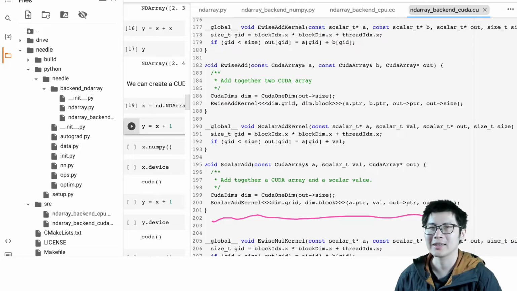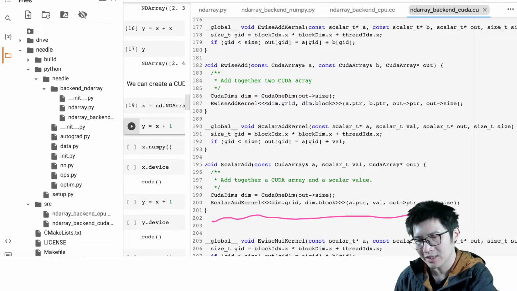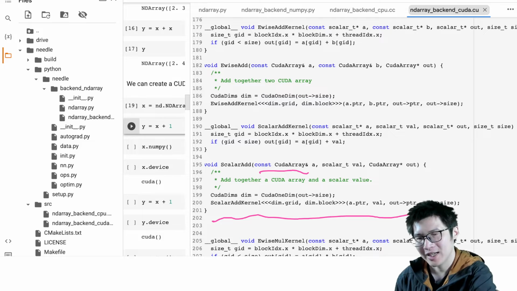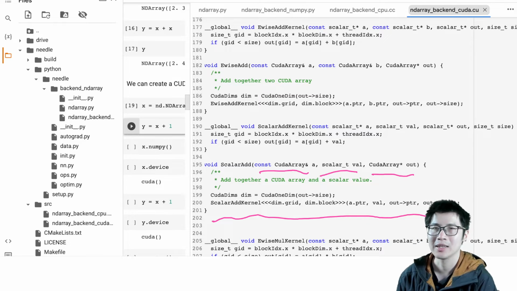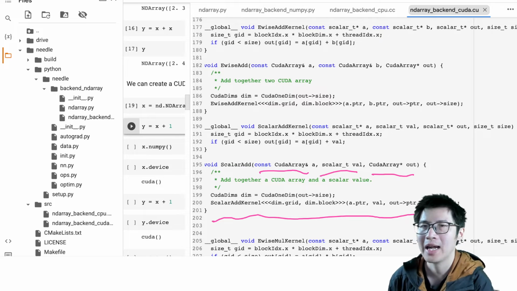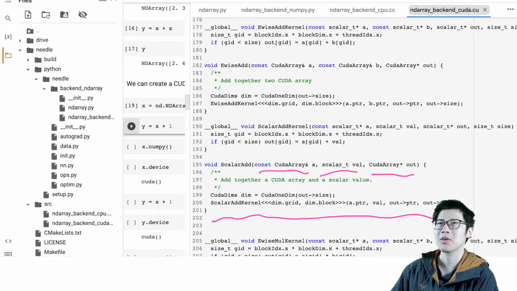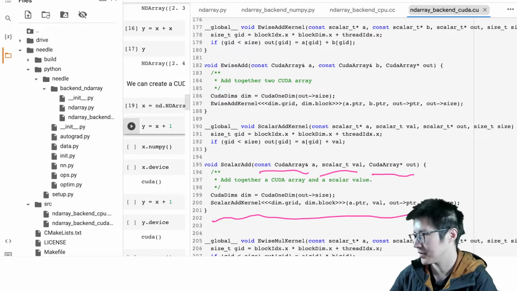And you can find that the scalar add kernel contains a few arguments. The first argument is a CUDA array that's being passed by the self.handle in the previous code. It's a scalar value as a second argument, and there's the output array field in there. And the scalar add function invokes that kernel with the corresponding size.